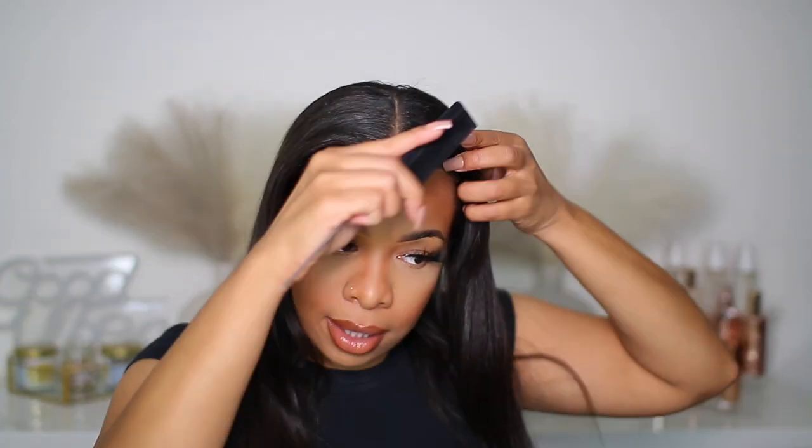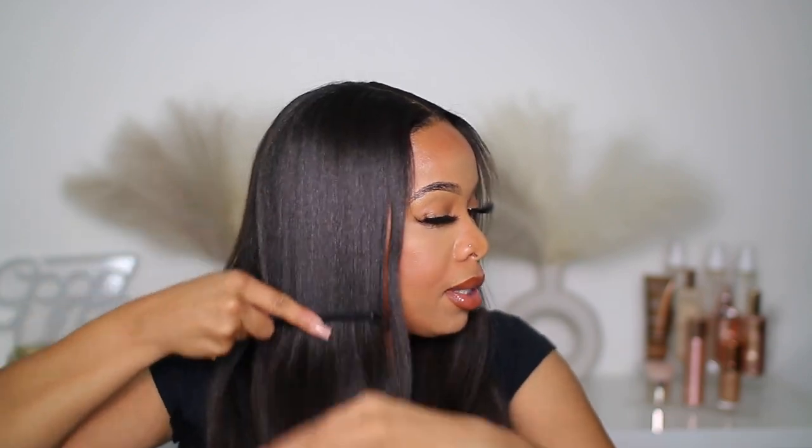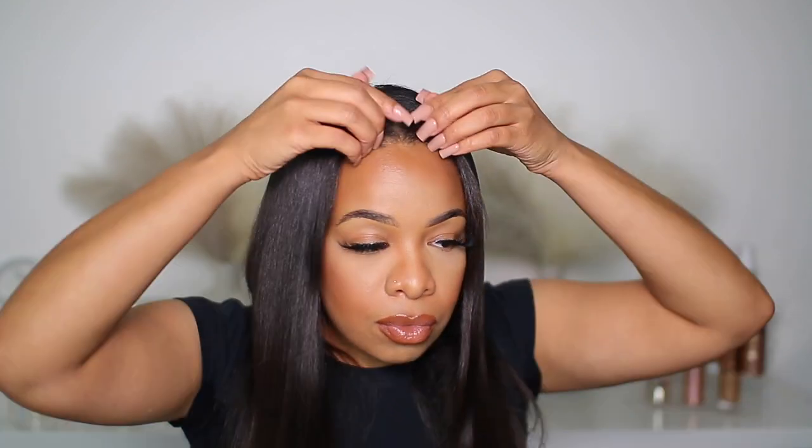I usually like to wear my hair, where's my comb? Middle part. I used to love a side part, y'all. I kind of still do, but I straightened out my natural hair, and I probably could have straightened it out a little straighter, but it was just like whatever, let's just get something done for the video, right? So let me kind of come up and scoot up.